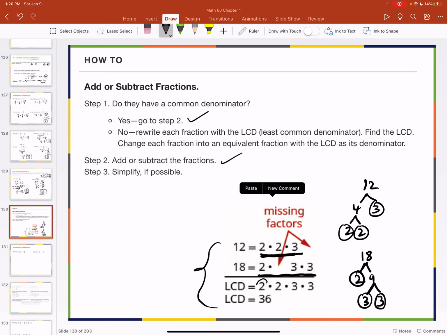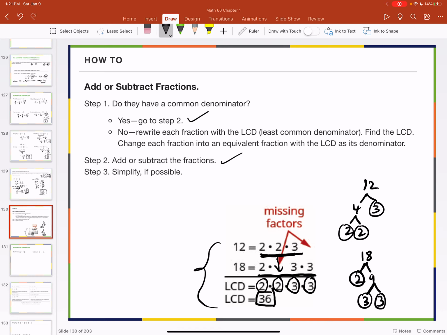You're saying, okay, I have 1, 2 here. This one I need to bring down also. This one I bring down here, and then this one is a 3 here because it doesn't have a partner. So when you multiply all this out, you get 36. Now, play with that process a little bit. If it's better for you to list the multiples, that's fine. But this is another way to do it, and it will be right every time.